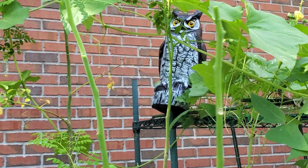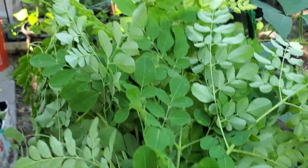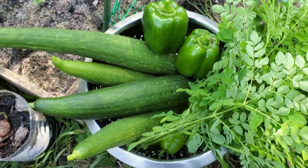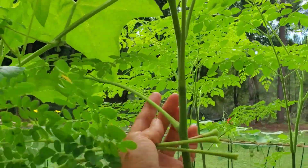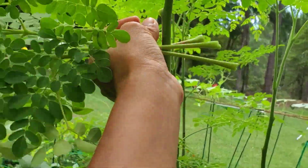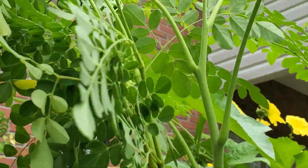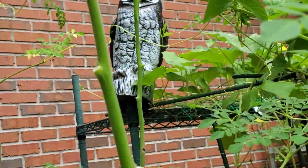Whoops, this one I decided to cut the top because I think I broke it accidentally. But here, look at how green this is. And here I still have some more moringa. Up here, these moringas, I intentionally planted in pots.